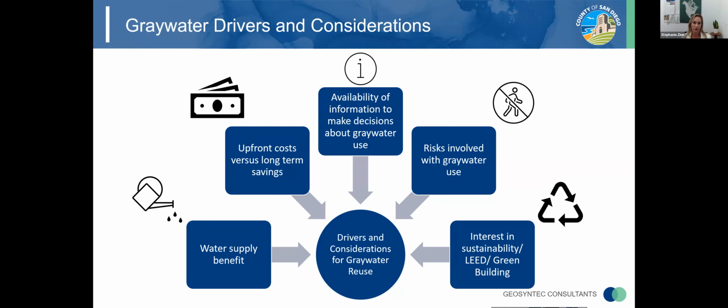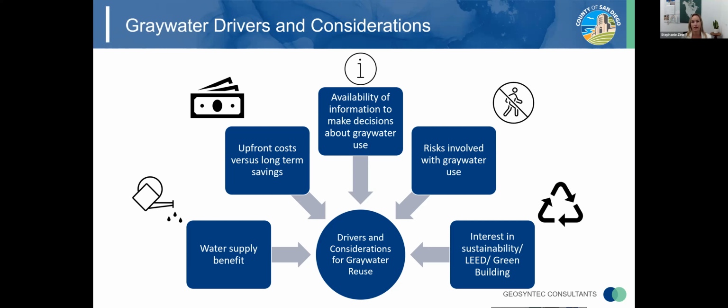So understanding your own municipality's guidelines is very important for that decision making. And there are risks involved with graywater reuse. It's not a potable source, so you have to be careful. I'll talk a little bit more about that on the next slide, but being educated about what those risks are is very important. But overall, this is a big sustainability solution for an area that's really looking to increase its local water supply reliability.